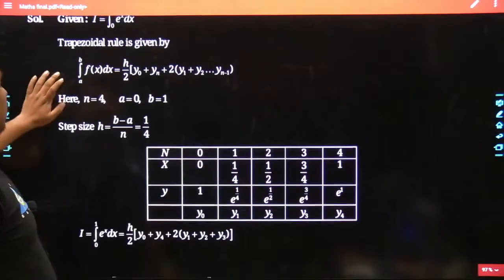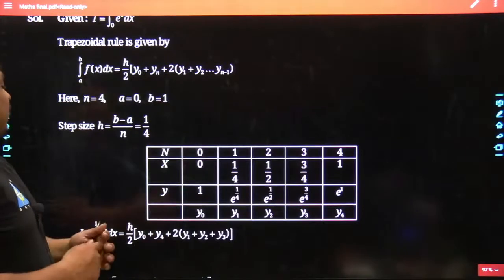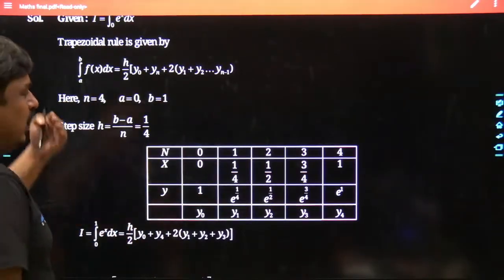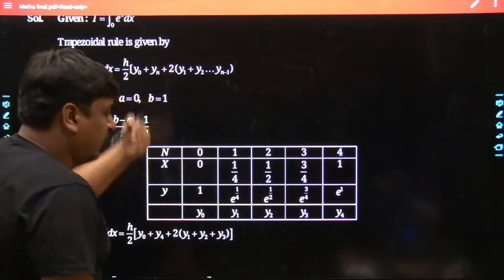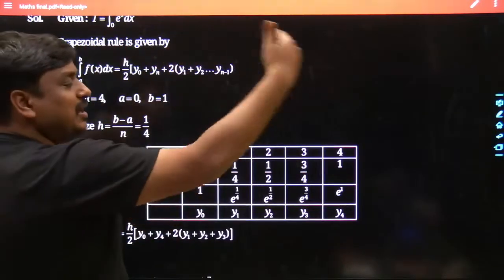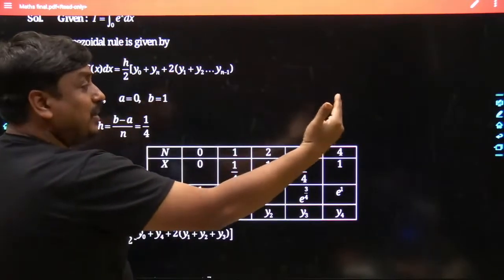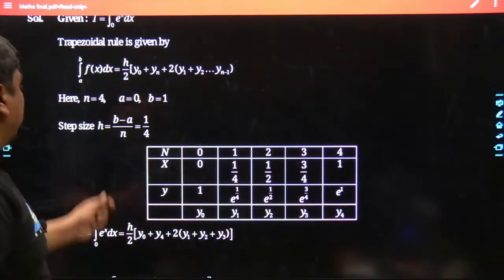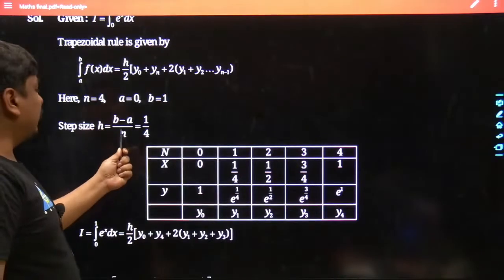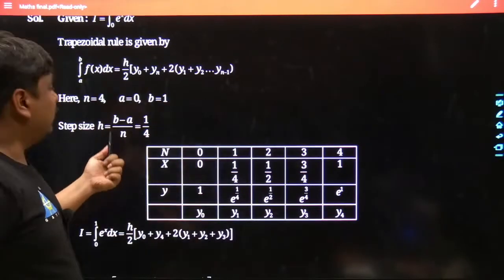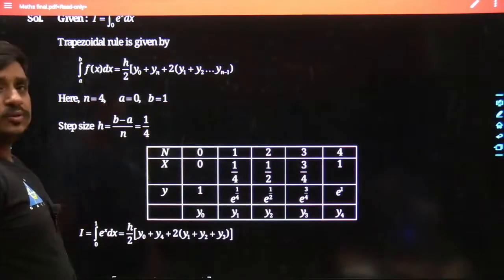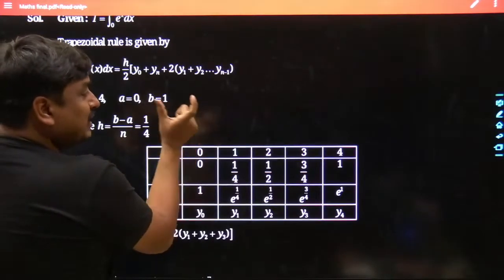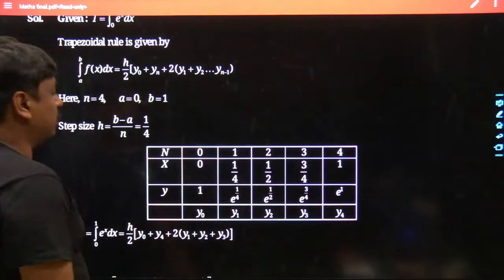Similarly, at the same time, we must also have an idea about the step size, my dear friends. It has been clearly told that you have to start from the lower limit and go till the highest side, which is the upper limit, and it has to be subdivided into 4 equal parts. So the upper limit minus the lower limit, divided by the number of subintervals, which is 4. So each subinterval or step size would have a width of 1 by 4, which is 0.25.